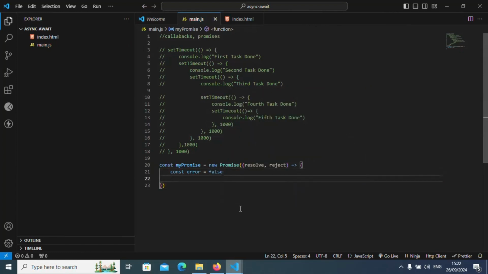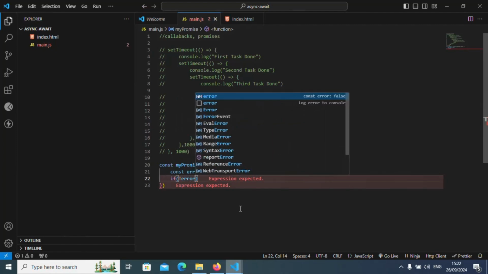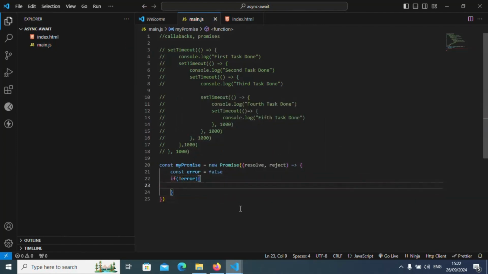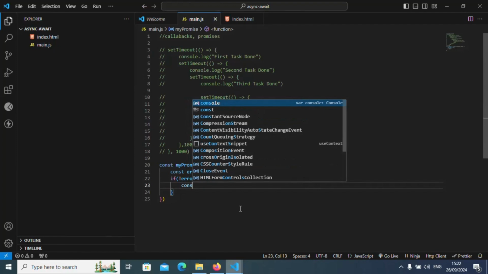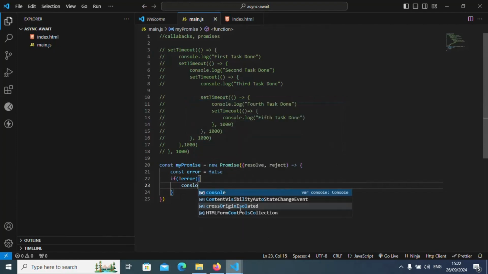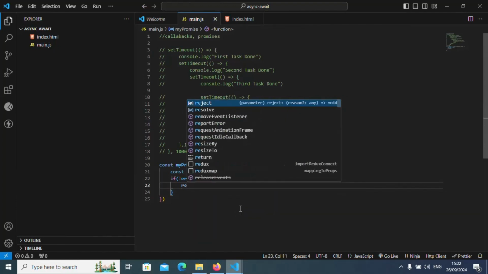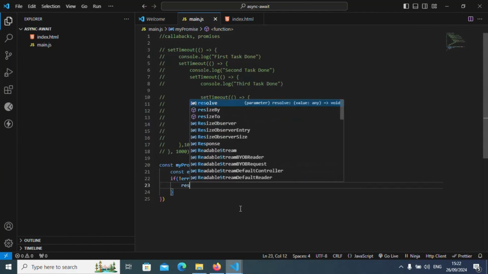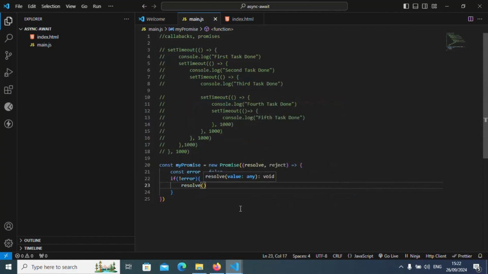So right now we're going to check if not error. If there was no error, I want to resolve. So we'll use the resolve parameter. Then what is going to be logged?